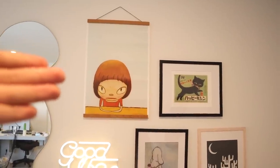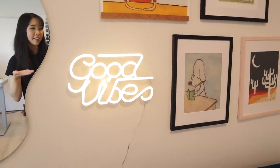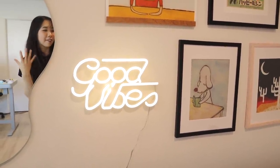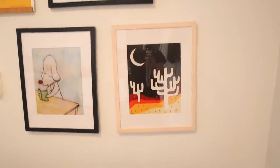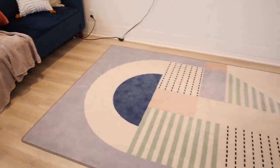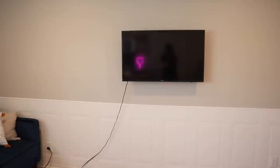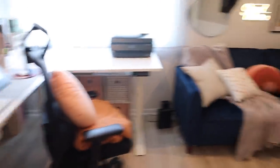Moving on to this area is where I put the couch and decorated it with some pillows. This is again the mirror I got from my friends at Boogie Woogie. Here are some prints from the Yoshitomo Nara exhibition at LACMA — this one is actually a folder that I decided to use as a print. Here's a neon sign from Target — as basic as it might seem, I need the reminder to have good vibes. Then there's a print from my sister, a vintage cat poster from Society6, and this rug from Etsy. We also use the TV for VR, or my boyfriend can broadcast what he's playing and I can watch from my desk, or sometimes we'll just have a dance party.